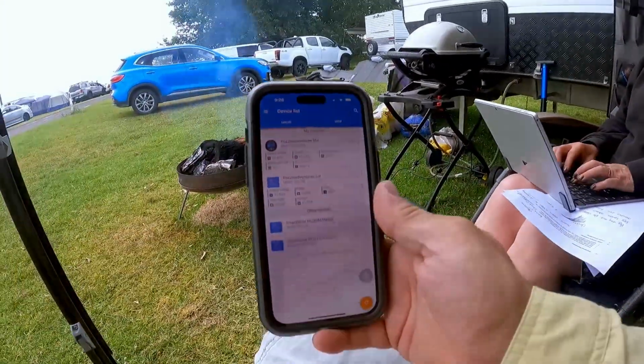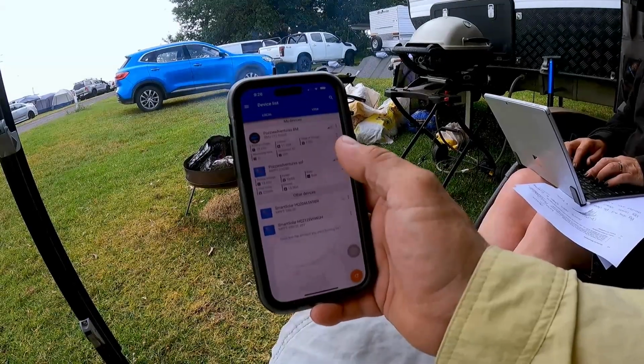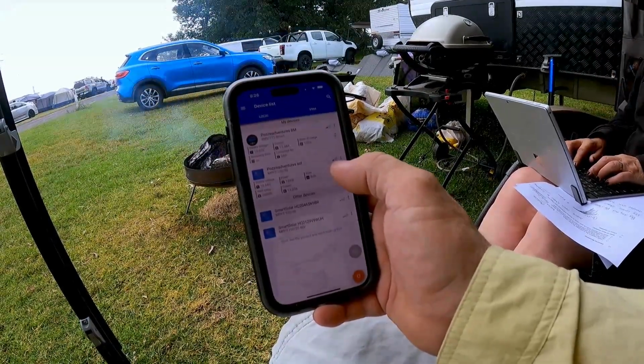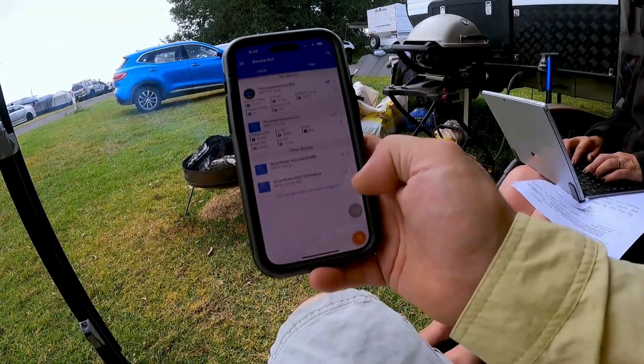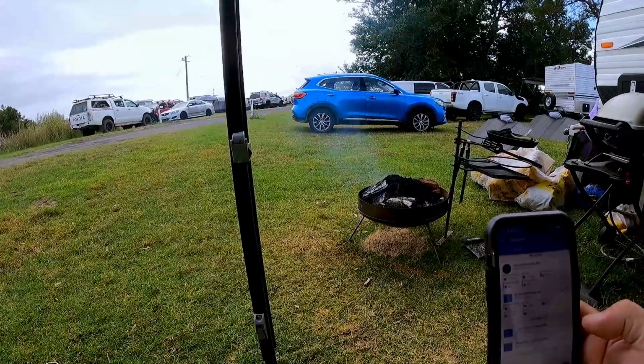The one thing I will say with the Victron app, the Bluetooth range is awful on them. I would say you've got to be within 5 meters of it. The irony is I'm actually picking up caravans parked all around us. So I'll just show you. This isn't mine, these are other people's, but the signal on my own is very weak. I've only got 1-2 bars, showing 1 bar on these other people's, which I'm guessing is the van just around the corner, and possibly the one behind us, which was coming up yesterday.